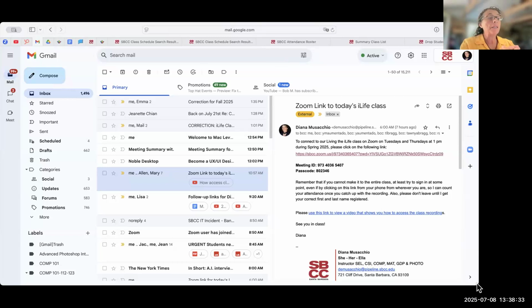Now, why this is important is because this class is only working, and it's working for free, because the state subsidizes, pays the city college, per student who attends class, not for students who are registered. So if I have 25 students in class and 5 don't show up, we only get paid for 20. If 10 don't show up, we only get paid for 15, et cetera. So showing up is showing up in the Zoom, because the Zoom records who is here, and then I have to turn those sheets in as attendance. Does that make sense?